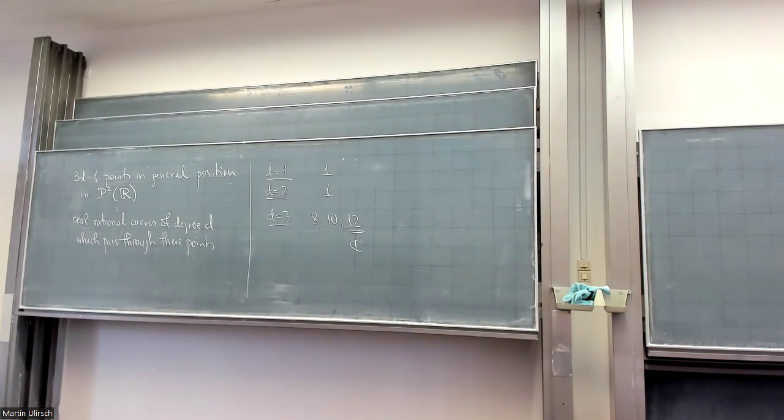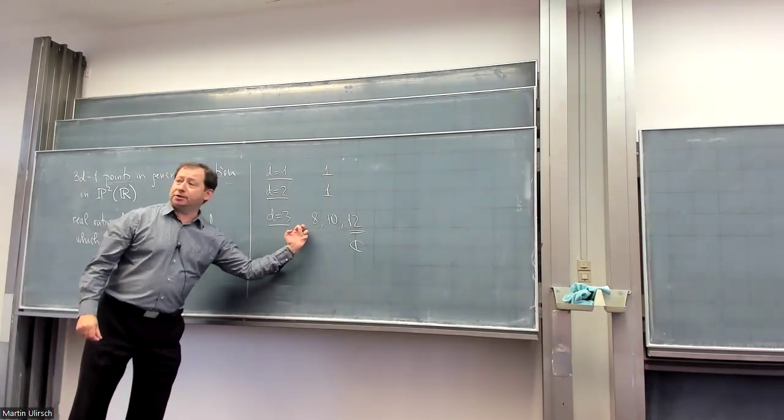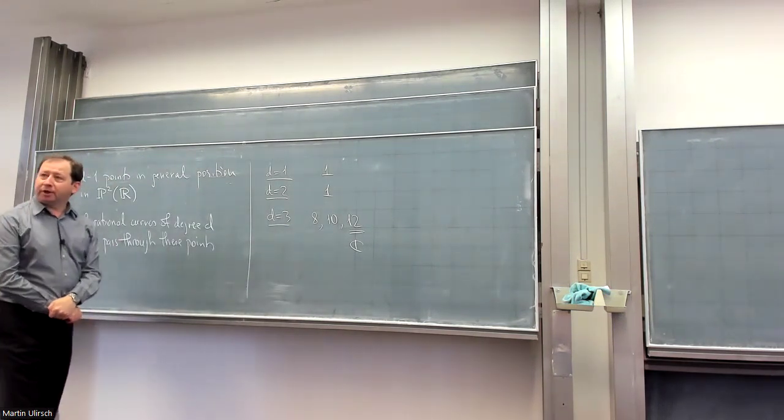look at the number of complex solutions, and the number of real solutions, of course, has the same parity as the number of complex solutions, because since our points are real, the number of non-real solutions is definitely even. Any non-real solution comes together with the complex conjugated one. But what is surprising is, for example, that 6 cannot be realized.